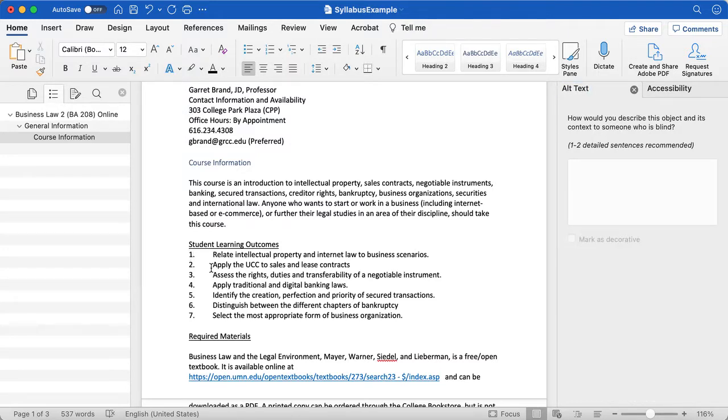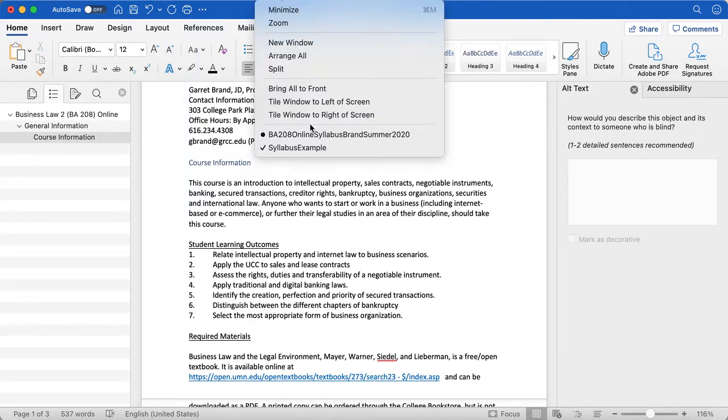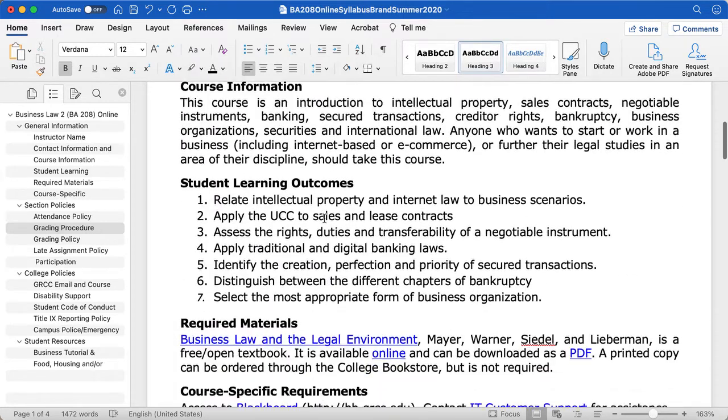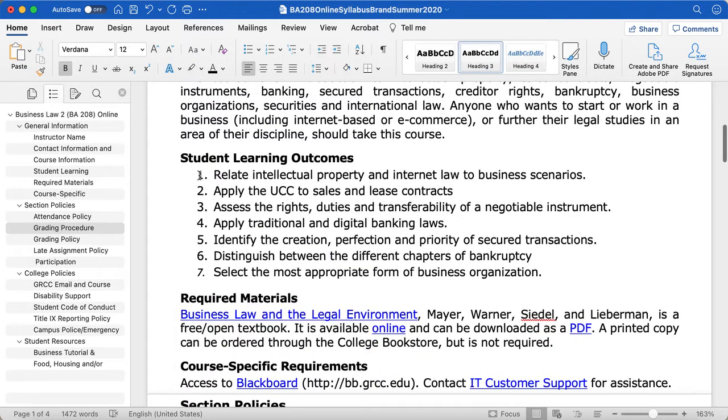But here, what it actually is, is just one dot and then space all the way over to the text of the outcome, versus if I go into my syllabus created in the template and go to my outcomes and click on that one, I can see that this is actually a bulleted list.